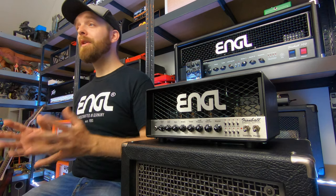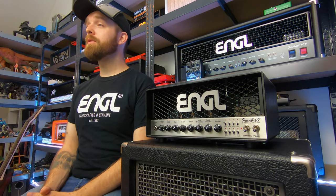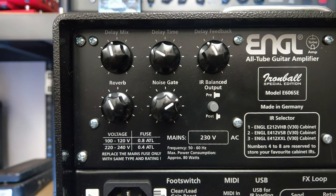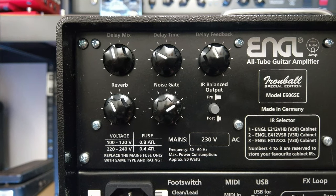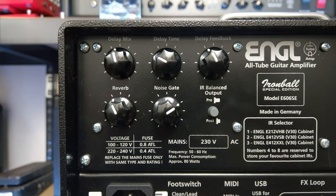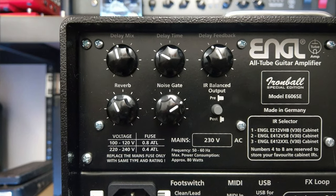It doesn't end there though, because on the back of the amp we have several controls that you can use to tweak the reverb and delay effects even further. For the delay, which is a great sounding delay by the way, we have a delay mix, a delay time, and a delay feedback control. And then under that we have a reverb control that increases the wetness and intensity of the reverb when dialed clockwise. Let's see how these controls affect the sound.